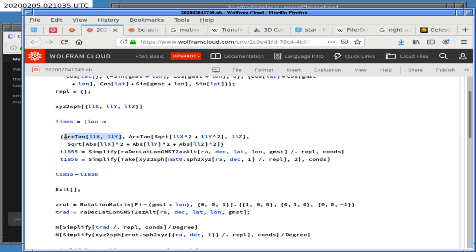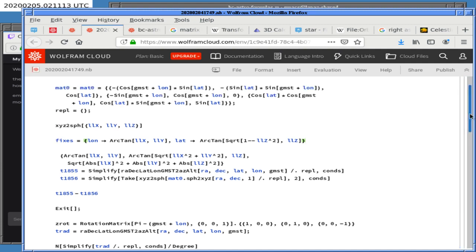And the latitude does not become this sucker, but we'll see why in just a sec. So this is the latitude, but it's actually dependent on both z, x, and y. It's dependent on all three of them. It doesn't have to be. And because LLX squared plus LLY squared is just another way of saying 1 minus LLZ squared, because this is a unit vector. Okay. So it looks like that is the only changes I need to make here to this matrix.